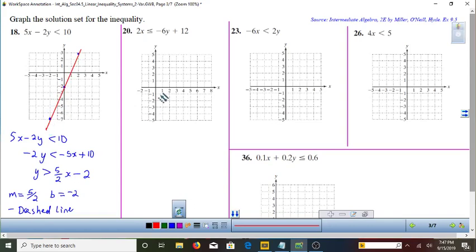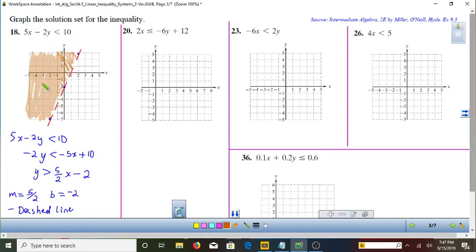So now, since I'm drawing a dashed line, I need to make sure that I create some gaps on my little line here to indicate that it's a dashed line. And then, according to the greater than, I shade above. So I start here and I go straight up, and that tells me the region. It's the region that seems like it's behind the graph right there. It's actually above the line. So all points in this region are solutions, and you can check, as I said, by just choosing a random point in the shaded region and then seeing if it makes the statement true.